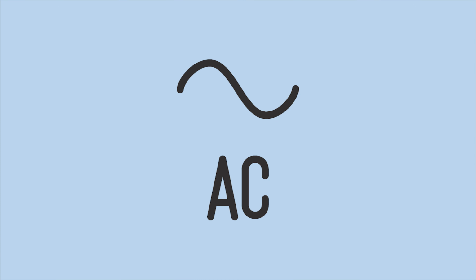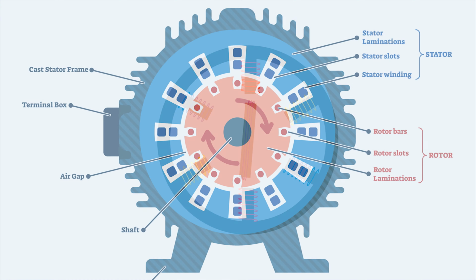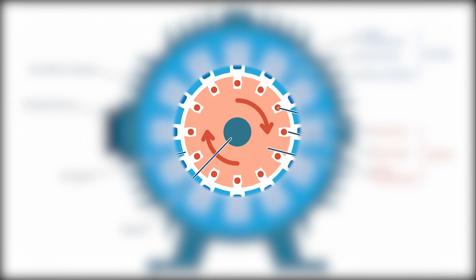An AC induction motor uses a metal outer ring called a stator. This doesn't move but holds coils of wire that are supplied by each of the three phases in sequence. Depending on the type of motor, these three coils will repeat around the stator a number of times. So in this example, the motor has two sets of coils or poles for each of the three phases. When current flows in each coil, it creates a magnetic field. And as each of the three phases energizes the coils in turn, the whole stator in effect has a magnetic field that rotates.